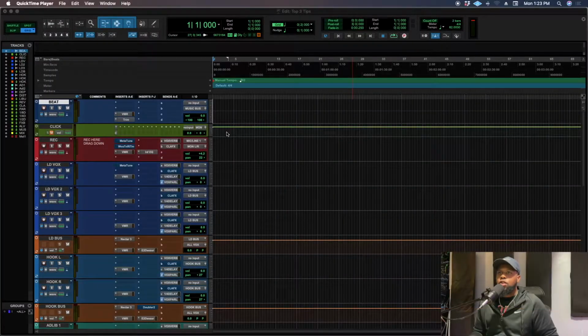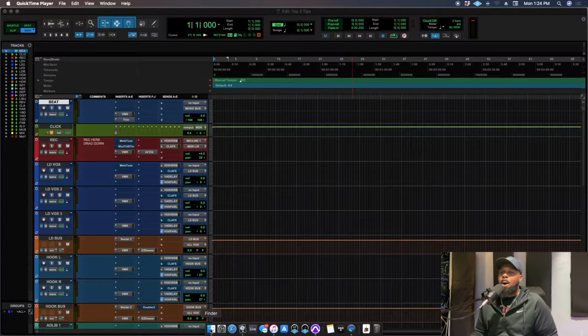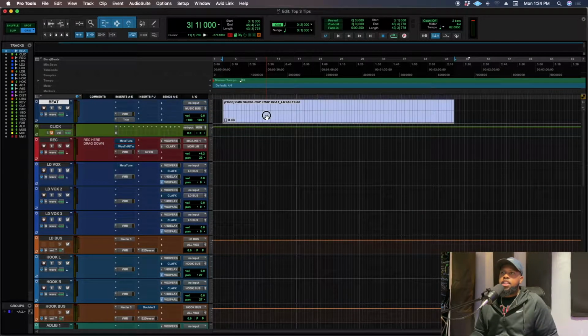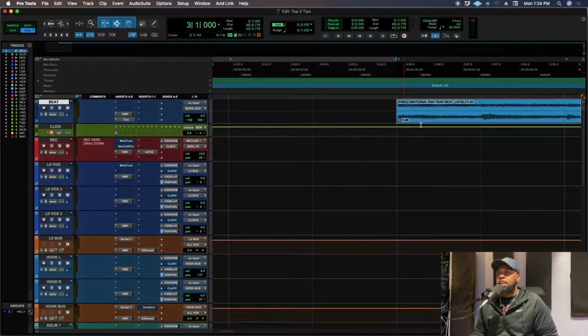Now, working the way we do now, a lot of beats you get are going to be ripped offline, or at best, a lot of times you're going to get just an MP3. If you get stems, you get a WAV file, man, count yourself lucky, right? So we're working with an MP3. And simple as this, when you drag in an MP3, there's always going to be just this little tiny, like half a second worth of dead space at the beginning of the file, right?